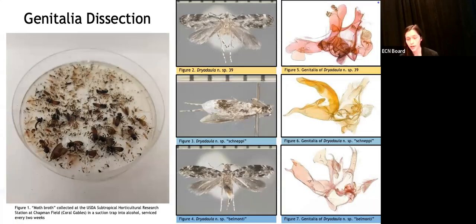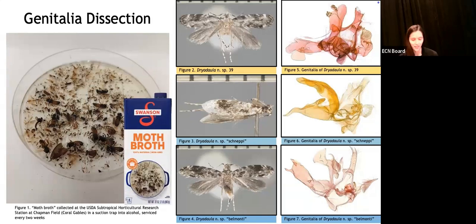Many of you are probably aware that damaged and degraded specimens are inevitable when using collecting methods such as malaise traps or sticky cards for long-term monitoring in inaccessible areas, or for just trapping moths that don't readily fly to light. Figure 1 to the left depicts a petri dish of specimens we have dubbed moth broth from a suction trap into alcohol. This gives you an idea of the condition of the specimens collected in these types of traps. It probably also gives you somewhat of an idea of how wisely I use my time on Photoshop. It's in cases like this where genitalia analysis really becomes indispensable.